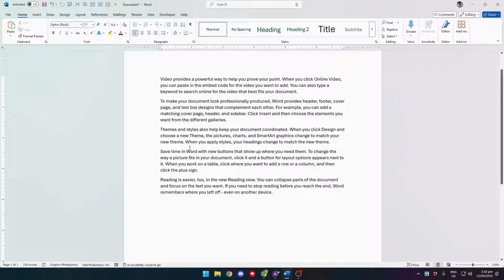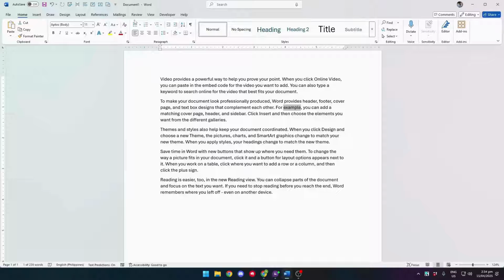Now, the Thesaurus is a feature that is added in Microsoft Word where you can see a list of synonyms as well as antonyms for a selected word. And just to show what that looks like and how to access that, first highlight the word that you want to look for a synonym or an antonym for. Let's say we want to look for a synonym for an example.